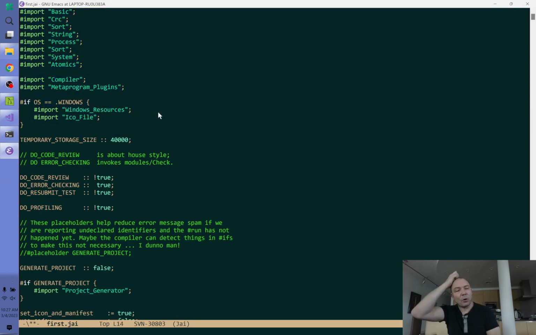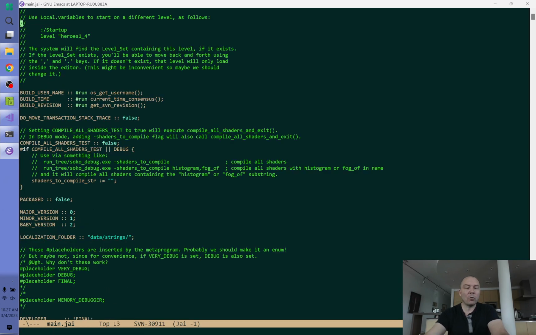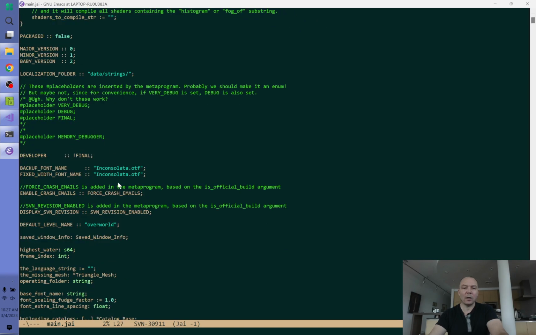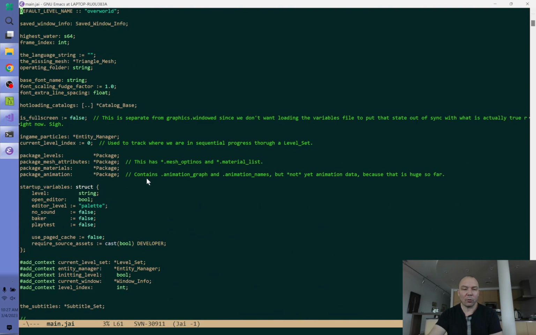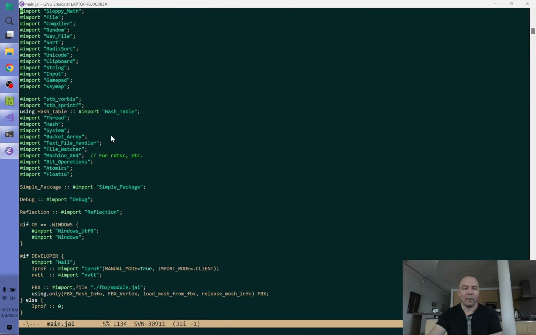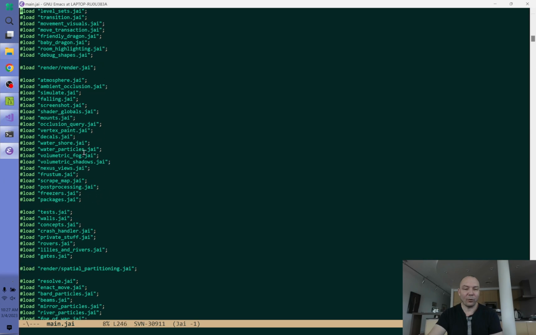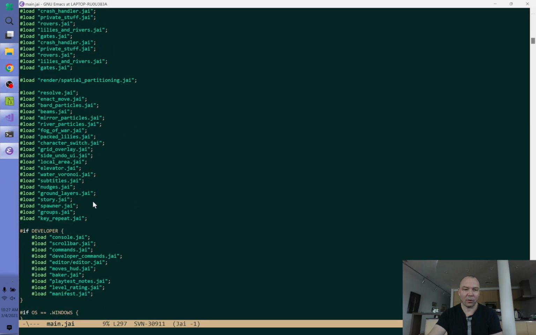But often if I make a demo file, if I go, so this is for the meta program. If I go to the main program, we do some stuff at the top above those that's configuration variables and stuff that you might want to go tweak by hand. And so this starts to be more about communication. These are the important things that you might care about and want to adjust, and we're putting them all in one place so that you can find them and understand what the things are. And then after that, we go down and we have all our loads and imports, which go quite a while, because it's a substantial program.